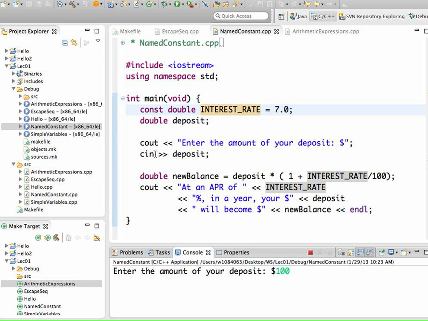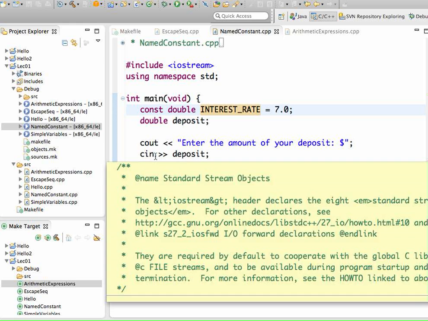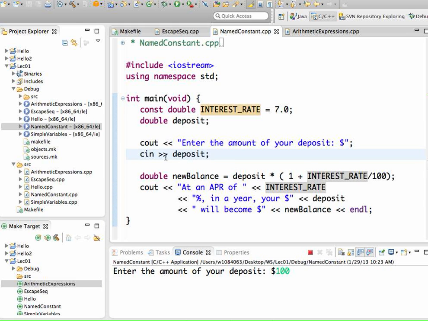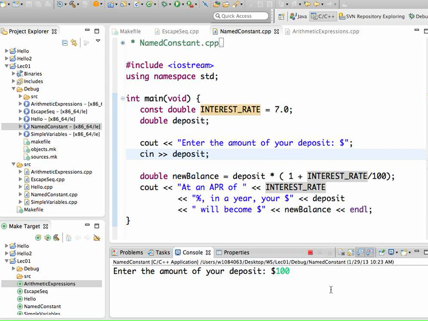So cin does the opposite of cout. It gets some input from the console, and the extraction operator, which is this double greater than sign, will put input into this variable. And you can have these sort of daisy chained or streamed. You can have one after another if you want. In this case, we just need one number. Right now just typing in 1 doesn't put a 1 into deposit, or a 0 doesn't put 1 0. You have to hit enter.